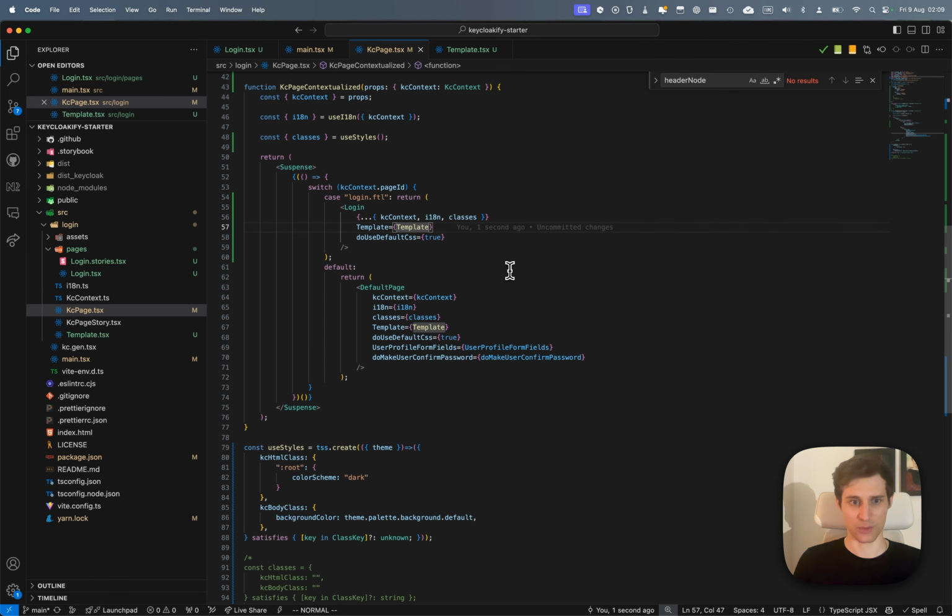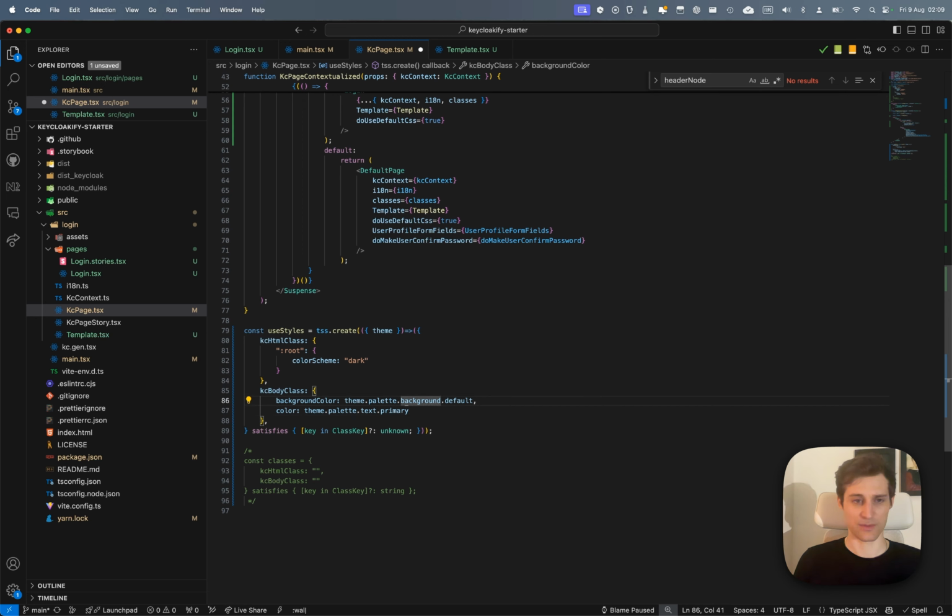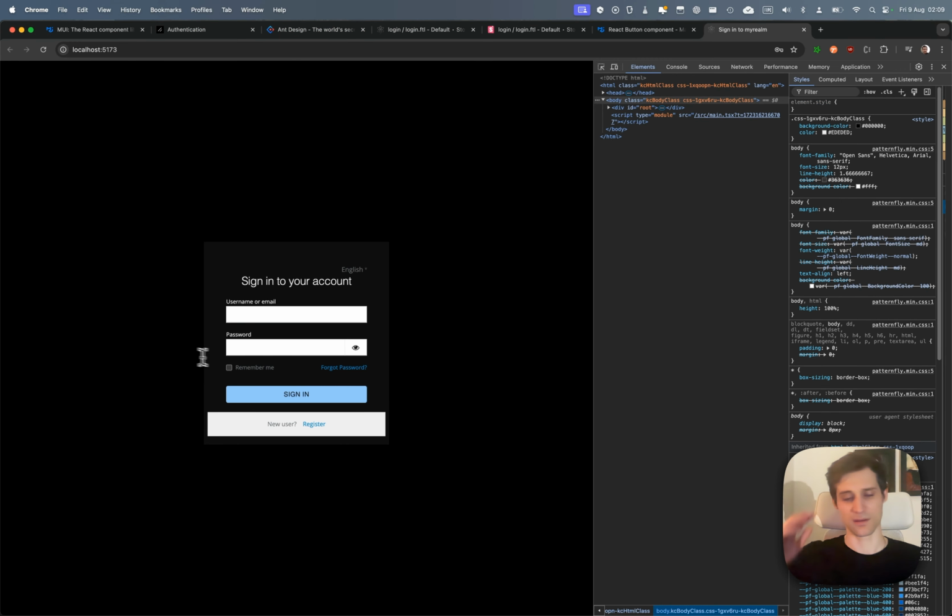But here what we want to do is in the body here, we're gonna apply a color text primary to everything. This should overwrite the pattern leafly color.